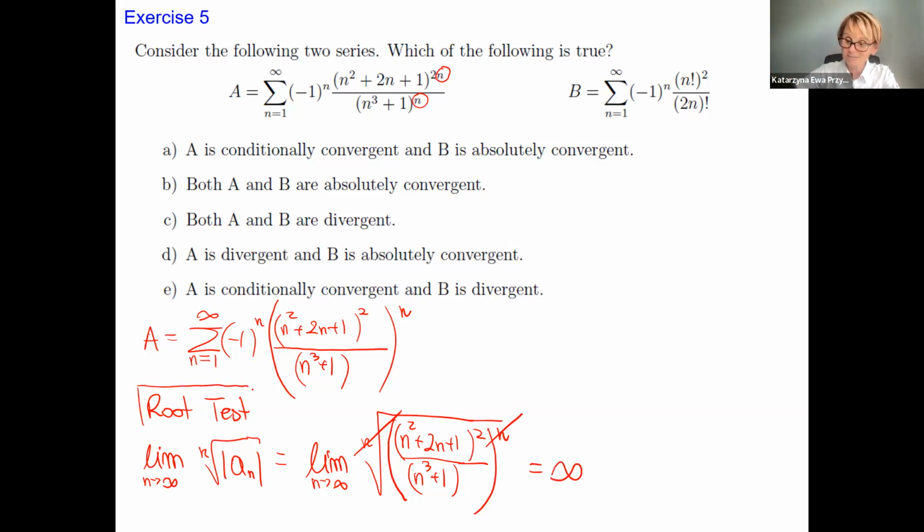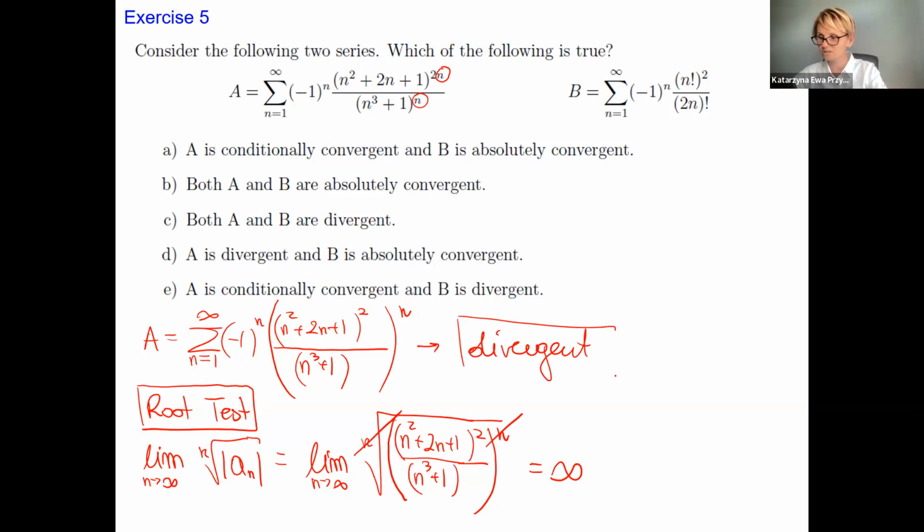If the answer of this limit is infinity, the series is divergent. The root and the ratio test are quite powerful because there is no option for conditional convergence. It's just divergent, by the root test. But we are not asked that. Okay, that means it's not this one, it's not both of them. Maybe C or maybe D. Okay, that means now B.